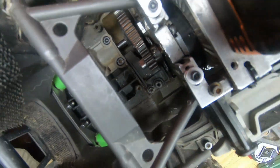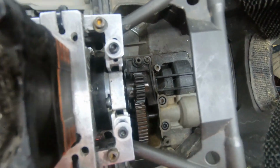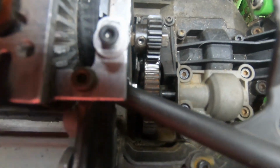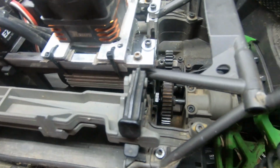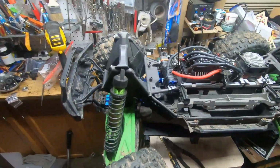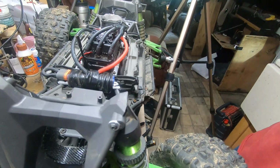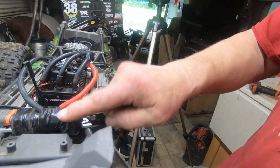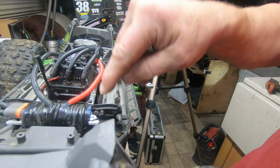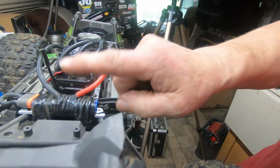Maybe someday I'll get the cap for that aluminum cover, but I don't think it's necessary. I don't even know how much they cost. Never even bothered. But anyway, there's my beast, if you wanted to see it. Got the Max 5. I set this up so you don't have to work. So when your batteries are in here, this is taped down. Whoops, it's not taped down right now. Anyway, this is just HDD.